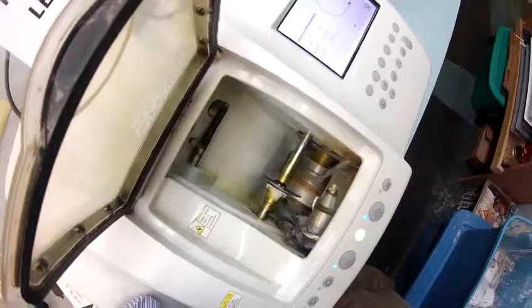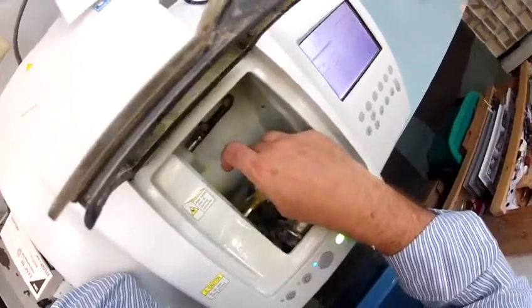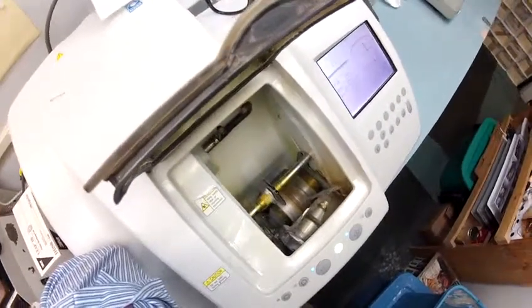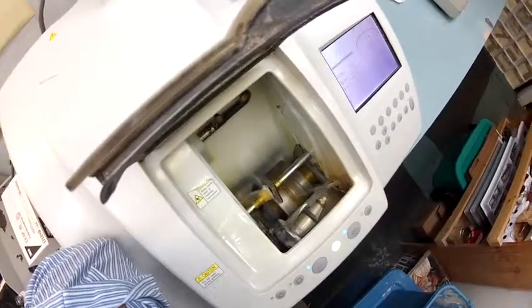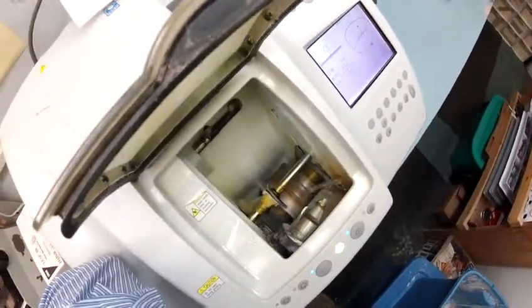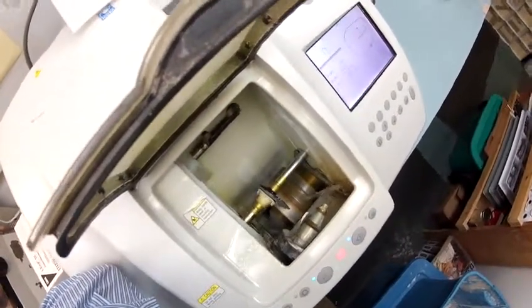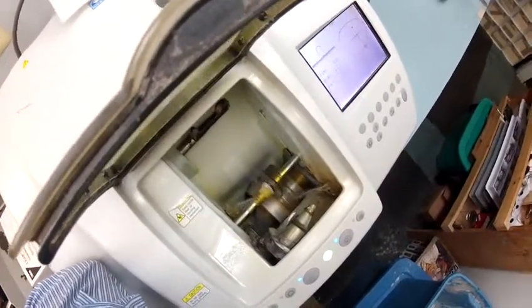The water is to keep any optical debris and the optical sawdust down. This is the outside of your right lens — you notice your lens is completely flat just like a nickel; if I were to take it out it would stand up on its own. But before the end of this cycle the bevel will go on there, which is a knife-like edge so it stays inside the bevel of the frame. For now the edge of your lens is completely flat. Now it's getting the bevel — when it comes out I'll put the safety bevel on there.